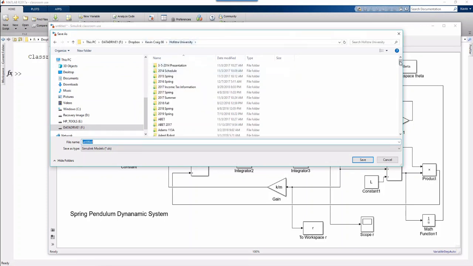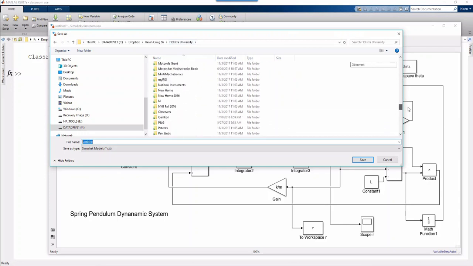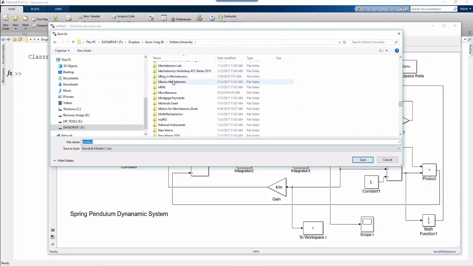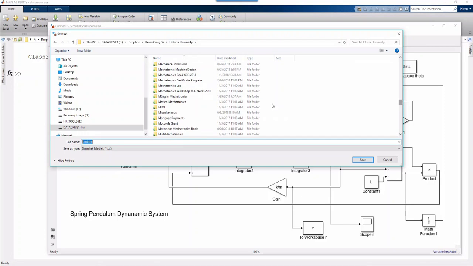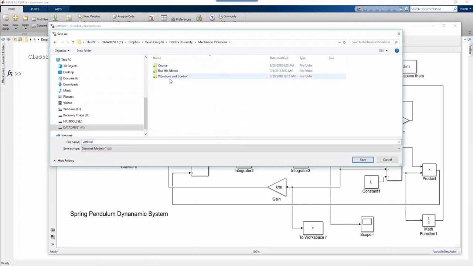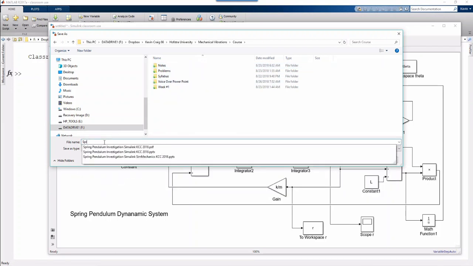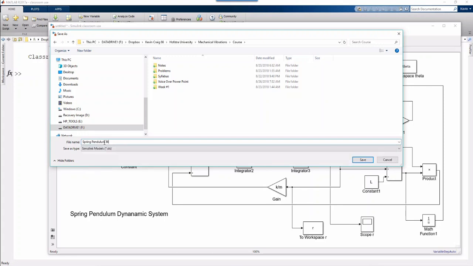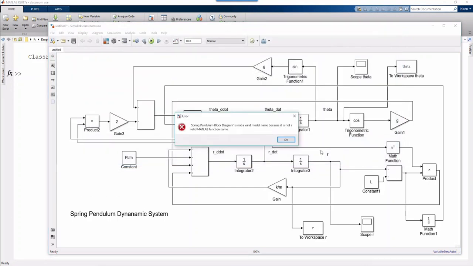So let's see, we'll go to Hofstra University, and I'll go down to the mechanical vibrations course, and we'll just say spring pendulum block diagram. And it saves it as a Simulink model, so we'll hit save.